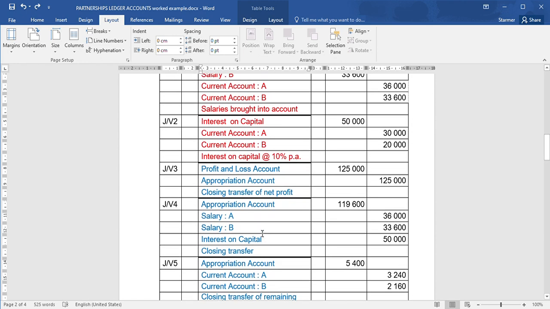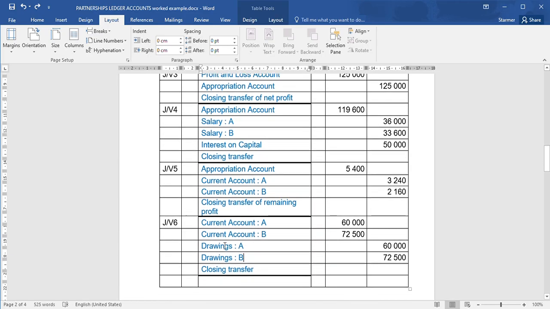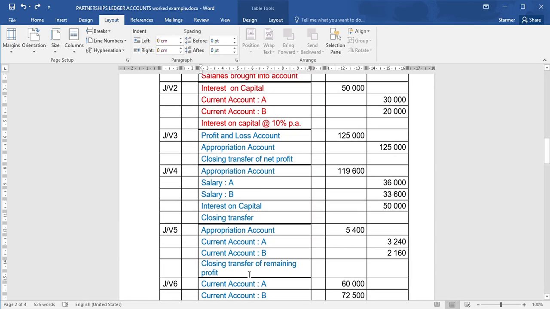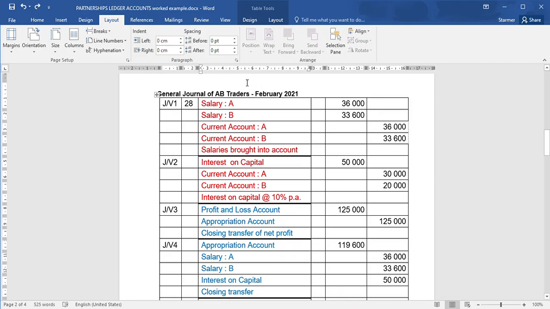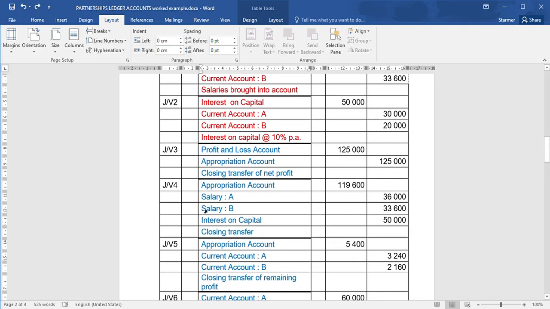Now I use two different colors here. The red is for the adjustments and the blue is for the closing transfers. So you need to read what you're required to do in a test. They may ask you to do the adjustments and closing transfers or either or. So you need to know the difference between the adjustment entry for salary, which is this one here, and the closing transfer entry salary, which is this one here in blue.